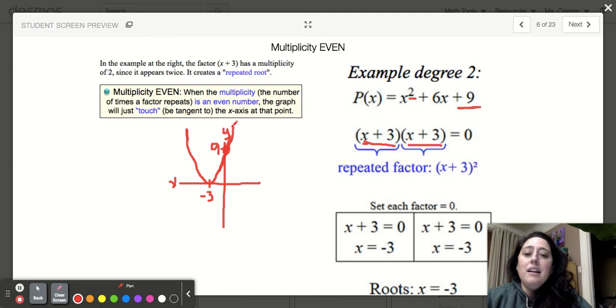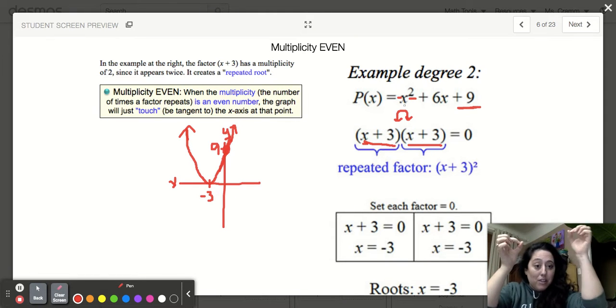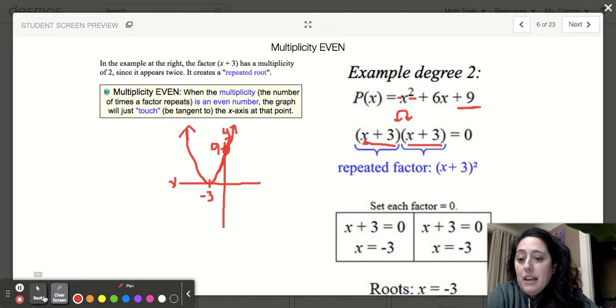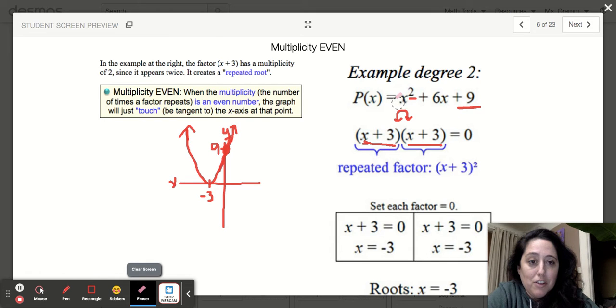So again, is this sketch perfect? Laughably not so, but I'm showing that it bounces in the right direction. Again, remember, if there was a negative here, then I would actually be going down with my U. So you should know the shape. You should know the end behavior, that starts up, ends up. And again, let me erase that because that's not actually true. Because this is positive right here, that is why I have an upwards U shape.